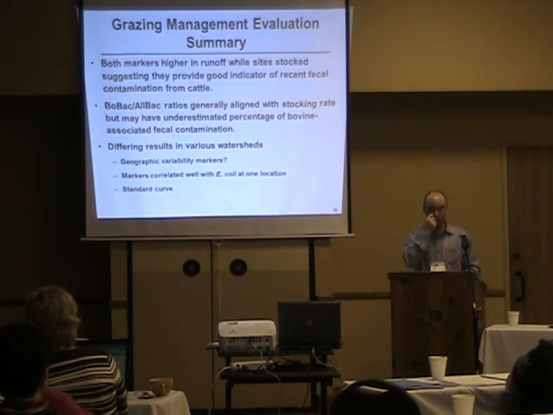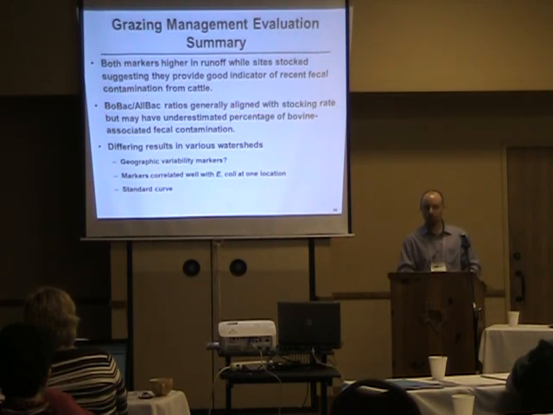Additionally, the BacCow-AllBac ratio is generally aligned well with stocking rate, and what this means is that when they were stocked, you saw a higher proportion arising from BacCow. However, it appeared that that approach likely underestimated bovine-associated contributions. And then finally, very obvious different results from the different watersheds.